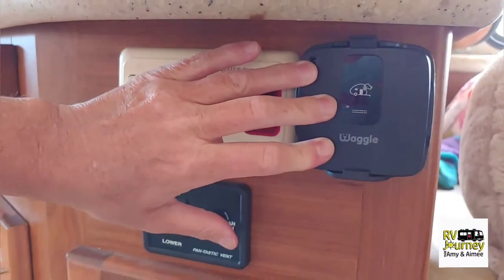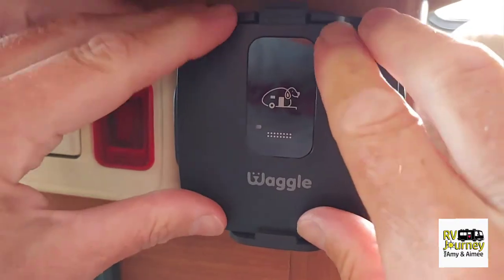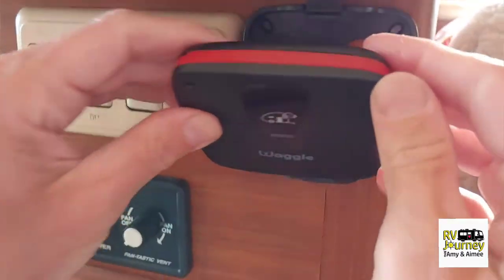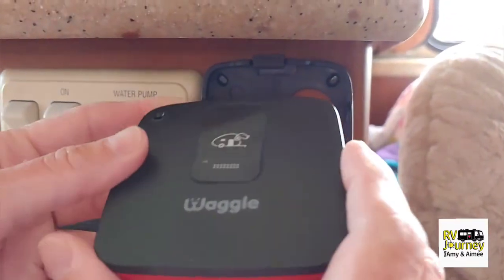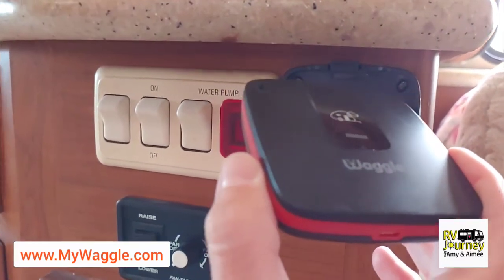I'm gonna push that on here. Make sure I've got it nice and sturdy. Maybe you should take it out of there while that thing cures. Yeah, so it's not heavy. I'll let that sit on there for a little while without the weight of the wagon. 24 hours. 24 to 48 to 72. I would suggest 24 hours.